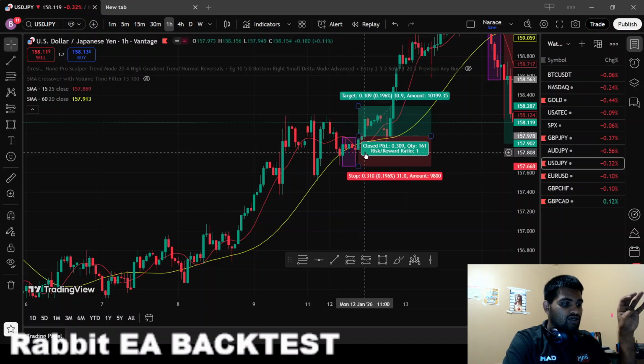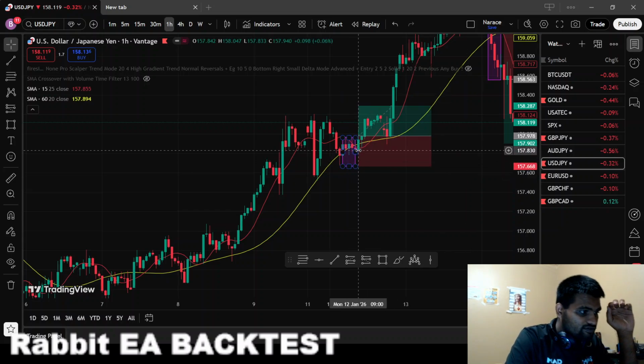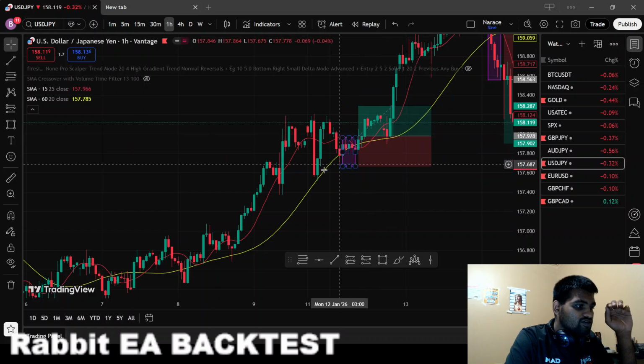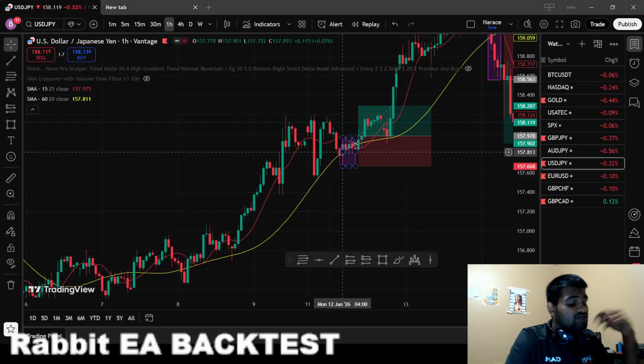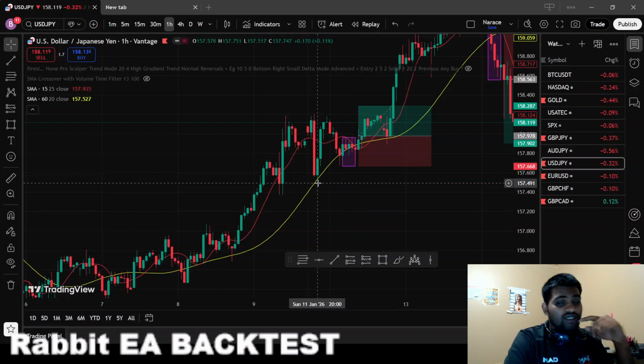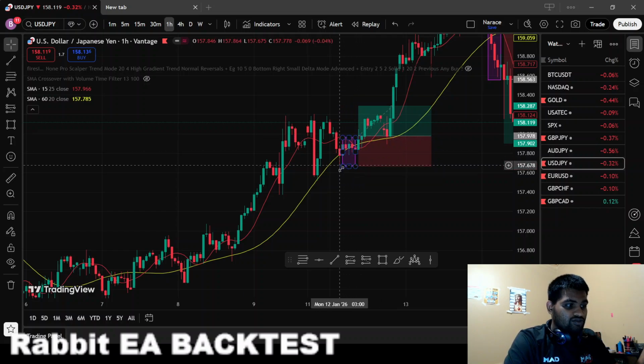When the fast moving average crosses the slow moving average, that's the trend, and it starts to look for a position. Then the next thing it does is look for a candle range. So 5 candles back from the current close price, it will create a small range. Here we have the fast moving average crossing the slow moving average. The fast moving average is the red line, and the slow moving average is the yellow line. When it crosses here and price closes, it creates the range automatically: 5 candles behind, 1, 2, 3, 4, 5. It creates the high and the low of the range.